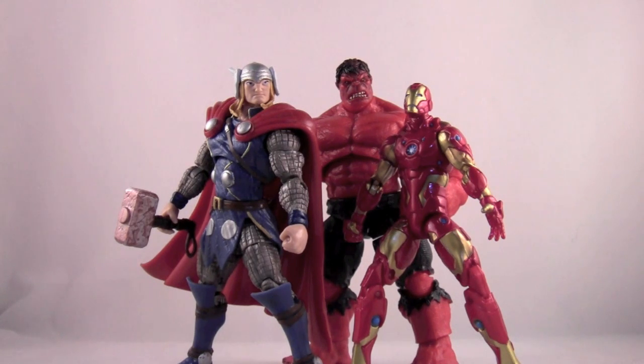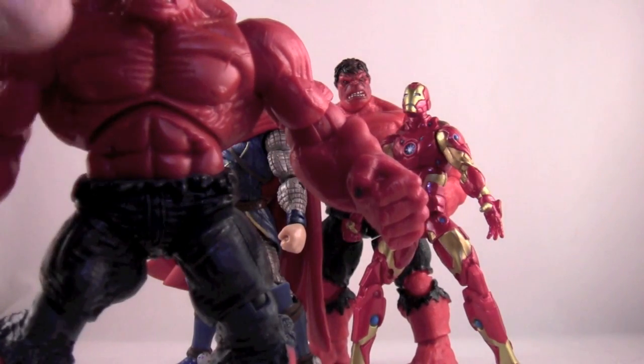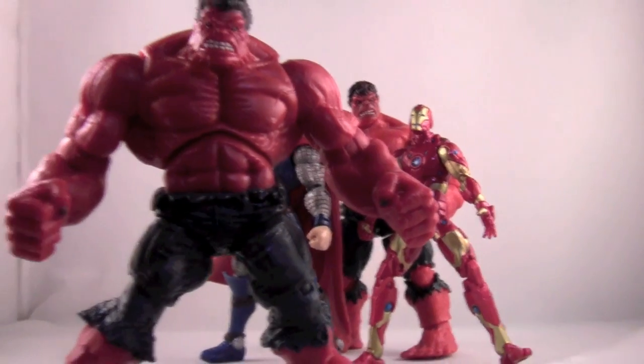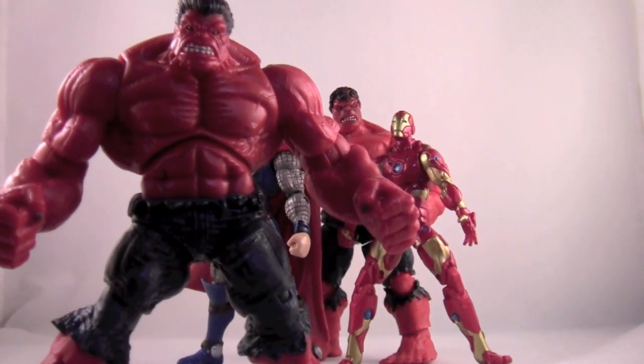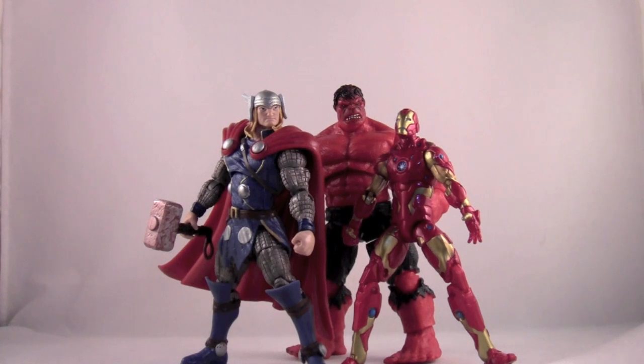But again, similar to the Walmart exclusive, what's great about these sets and these figures coming out again, for the completists like me, I get pissed off, but for you new folks, the new kids on the block, this is a great opportunity to get some great figures. Instead of having to backtrack and get this Hulk here, you know what I mean? You have the option now to say, okay, I'm going to get the other Hulk, or even the Thor, because you're not going to find a single card of Thor. Forever they were actually peg warmers, but now you're really not going to find them.